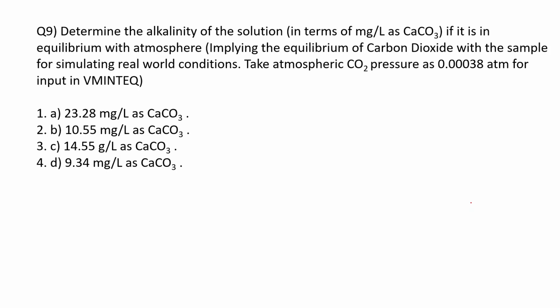We'll see the question now. Question number 9 is: determine the alkalinity of the solution in terms of calcium carbonate. So we have pH and we have total calcium concentration, right? So there will be alkalinity. We need to find the alkalinity if it is an open system, meaning it is in equilibrium with the environment. So we will take atmospheric carbon dioxide, and the pressure is 0.00038 atm. We will solve this question in Visual Mintech. So please try to solve this question.